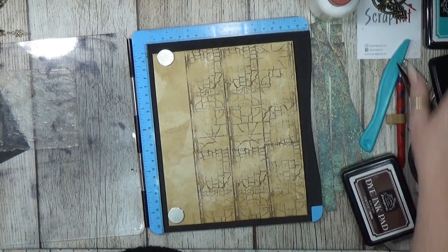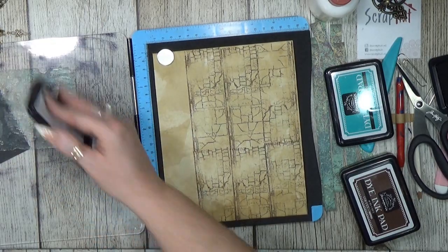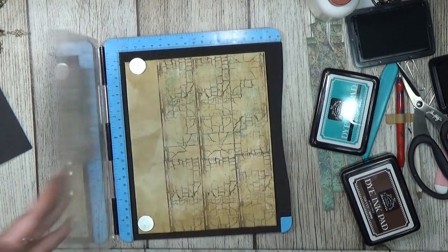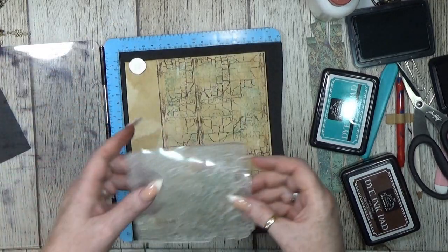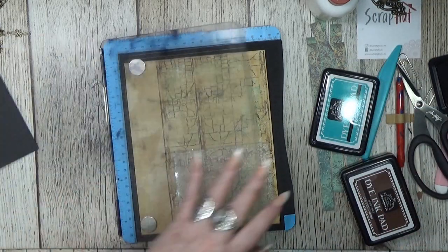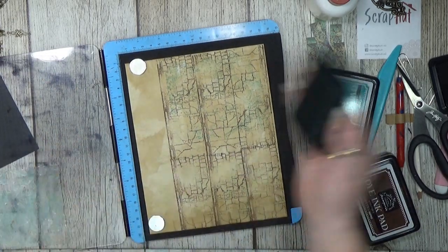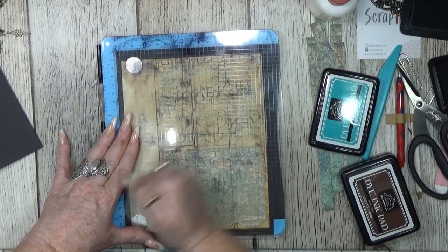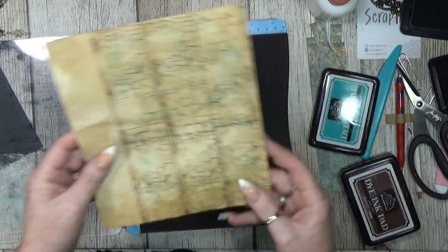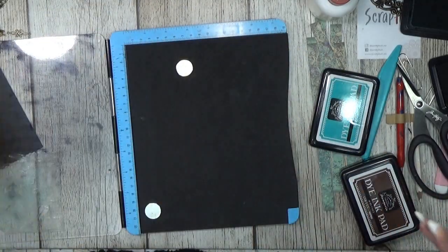And then I used the green ink pad just to give it a little extra color. And then just one more time at the bottom. There you go. And then you can also cut these 1/2 inch. And that's how I did that for my tryout.